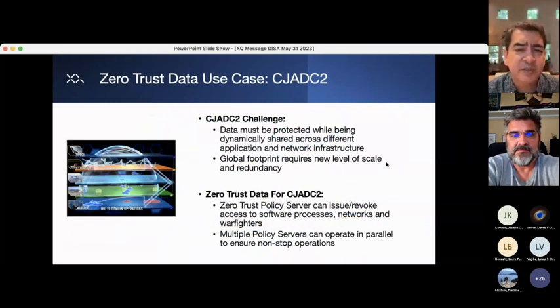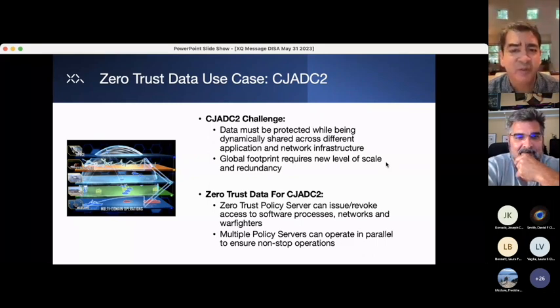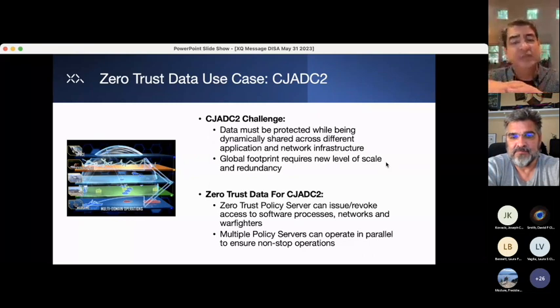Another application of Zero Trust data is JADC2, which I believe they just renamed CJADC2, Combined Joint All-Domain Command and Control. JADC2, and you guys are experts, really involves data sharing at a massive level between sensors and warfighters. Imagine if you had to centralize all that encryption management; it would be exponentially difficult. Zero Trust data becomes a very elegant approach, because all the encryption is done at the edge, on the drones and the warfighters' comm units. The policy servers connecting them can also be deployed at the front line, so that if they lose connectivity back to the continental US, they can still keep sharing data.